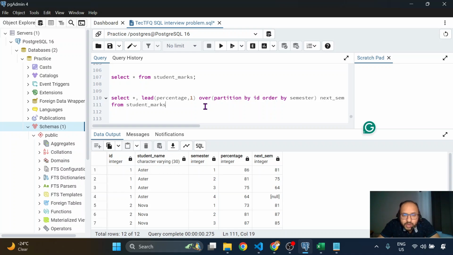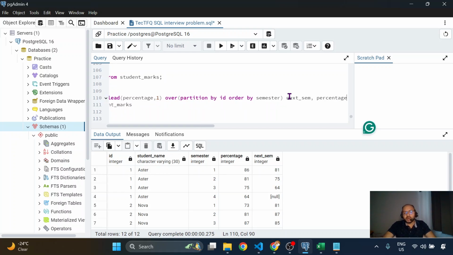Now we have to bring out the difference. The difference is very easy because through this lead function we have got the next semester mark. Now we can deduct this percentage from the next semester's to get the difference. Let's go a bit forward and put a comma and then write it.